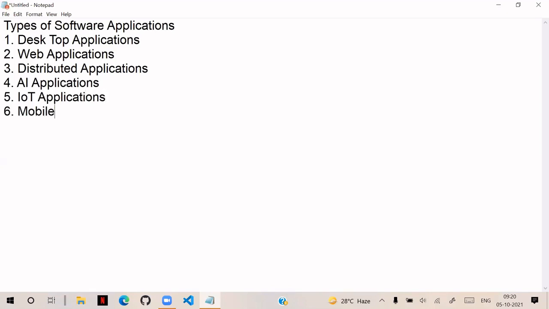We have mobile applications, and we have 2D and 3D gaming applications. That means in software technologies, you can make your career in any of these. That means you have a wide range of choices. As a software developer, you will be working with any of these types of applications.